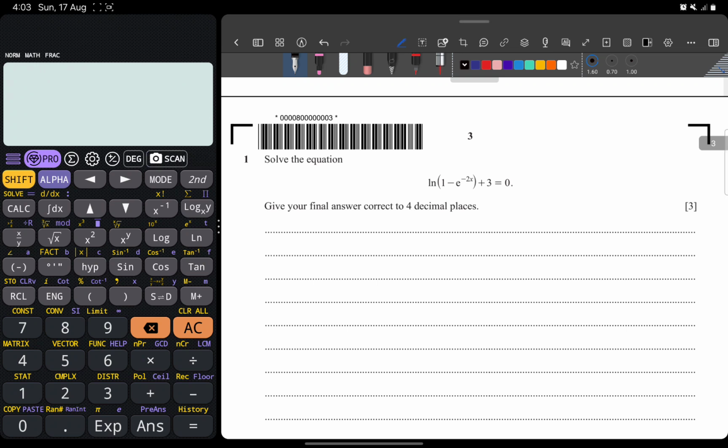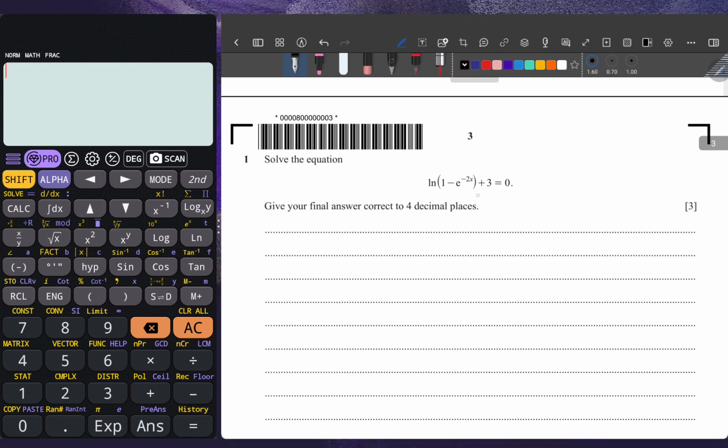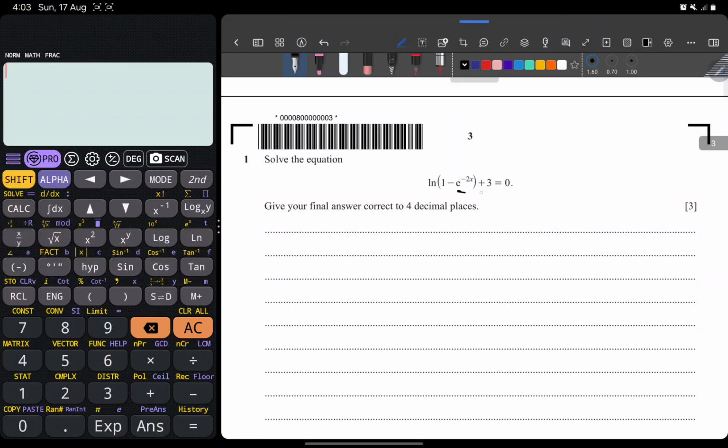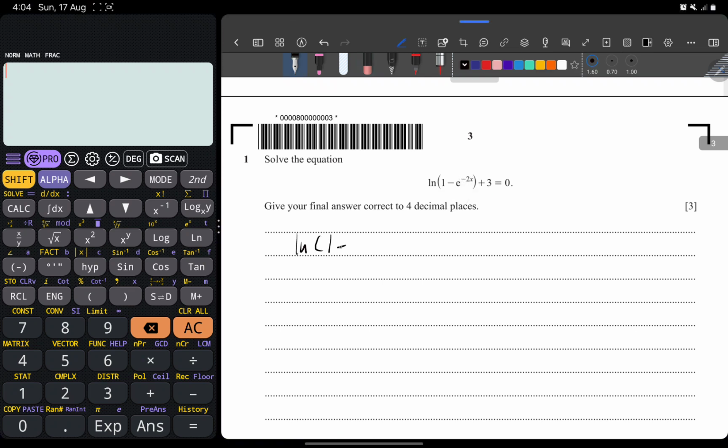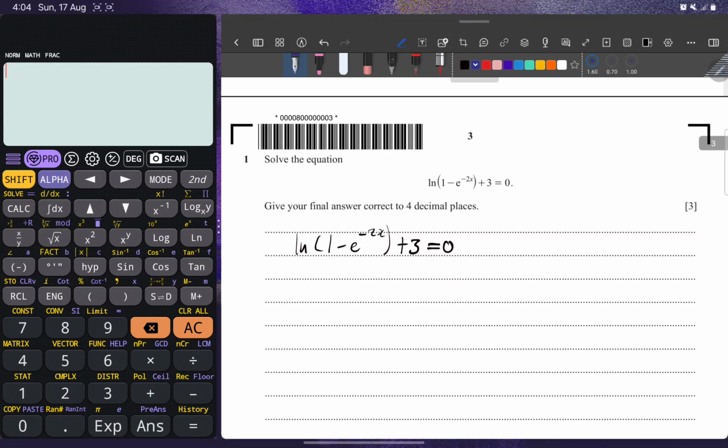For this one, you see it is so straightforward because we have an ln, and the ln is only affecting this part. So we can get rid of this ln, and when it goes to the other side, it just becomes e to the something. But we need to make sure that only ln is there on the left, so we'll take 3 to the other side. So we're going to say ln of 1 minus e to the negative 2x, plus 3 is equal to 0. If you want to see how we actually solve logarithmic equations, the cases that we have, you can check in the description. I'll put a video for you.